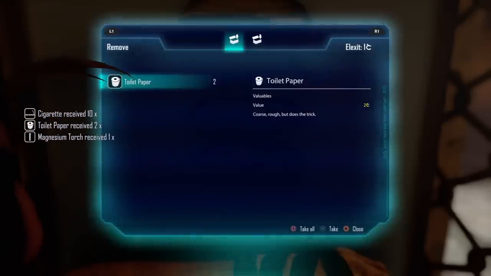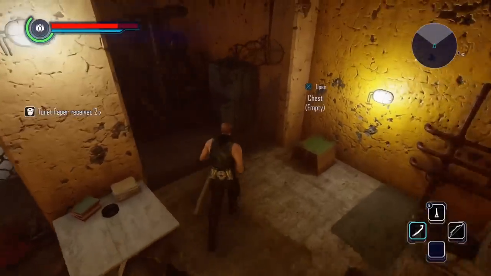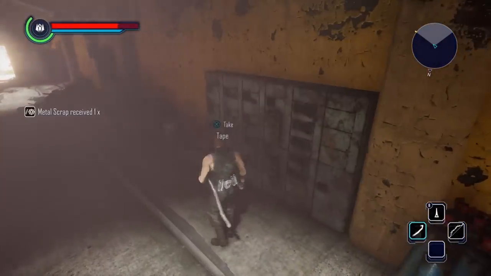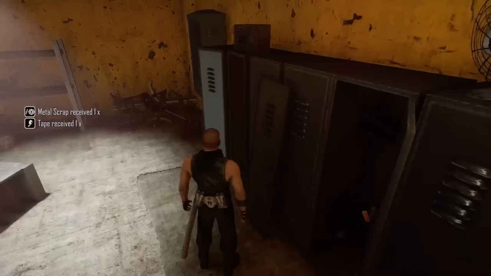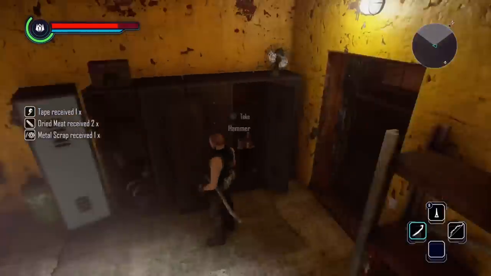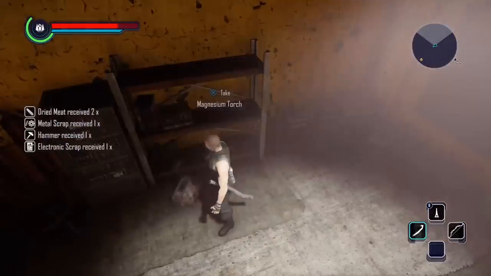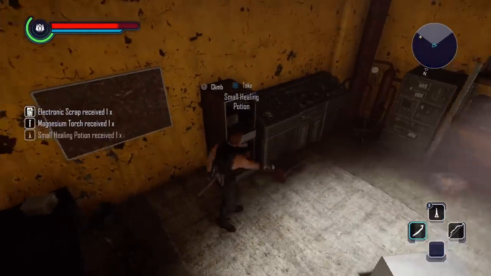Little tips: if you don't know what faction you're going to be, or if you're going to be clerics, never sell any of your old coins. You want to hang on to your old coins. They're used as a currency for the cleric faction. Grab all the electronic scrap, all of the metals.